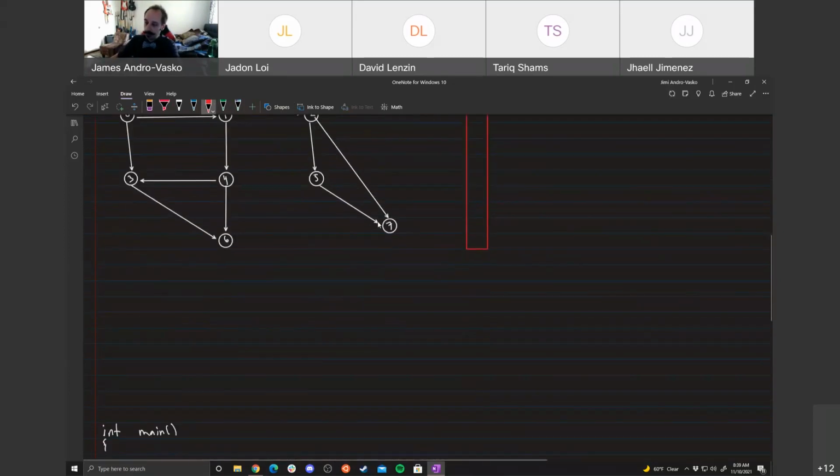You would have the following: node star star, and of course you'd allocate this by saying adj list equals new node star. We'll assume we have a variable called vertices, which is going to have how many vertices you're going to have in this graph.